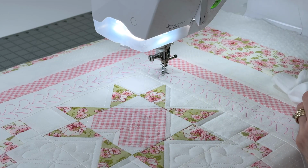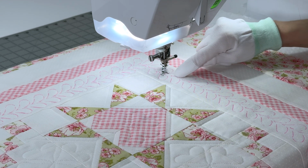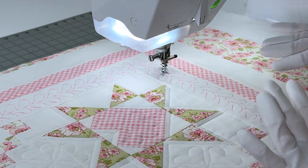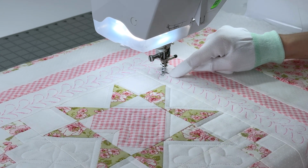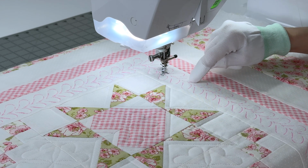And now remember, this isn't about speed. We don't have to go fast. We're going to do a nice steady pace. And what's easy about this is that we're just going to follow that loop to the next center section. And then we're going to stop. And then we can move our hands if we need to. And then we'll follow the loop to the next center section and stop. And we're just going to keep doing that.